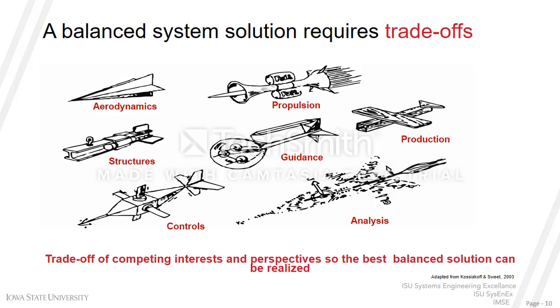The next maxim of systems engineering is that a balanced system solution truly does require trade-offs. So these images here are a bit of a tongue-in-cheek view of what would happen if you had all the different sub-elements completing their design without making trade-offs to other elements within the system. So for example, you might have one goal of trying to make as much power as possible. Then you might have another goal of trying to make it as easy to produce as possible, very manufacturable. You might have the goal to make it as durable as possible, or trying to make the flight last as long, or have the best ability to navigate while in flight.